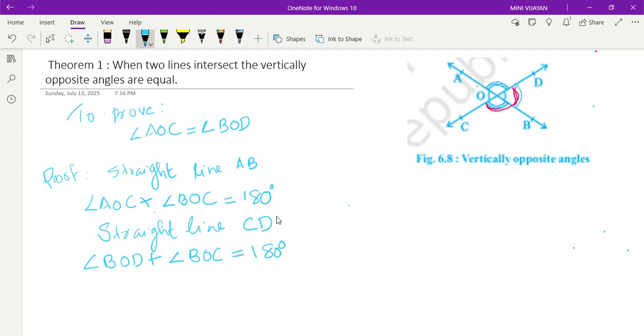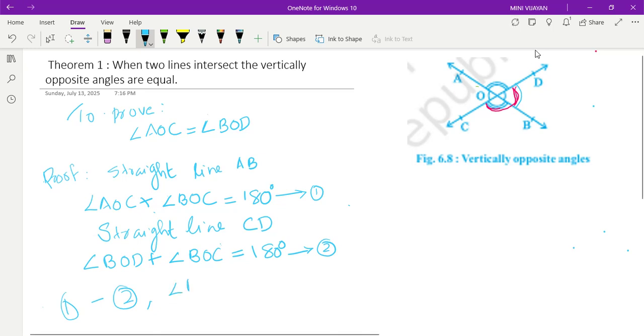Okay, we can just mark these equations. The first equation I'm marking here as equation number 1, and the second equation as equation number 2. You must have learned linear equations, how to solve the linear equations. So when you subtract, I'm subtracting 1 and 2. When I subtract this, what happens?